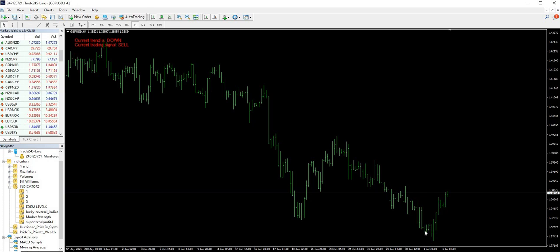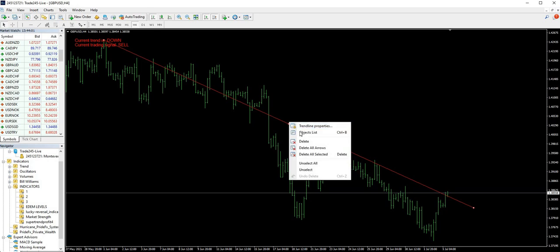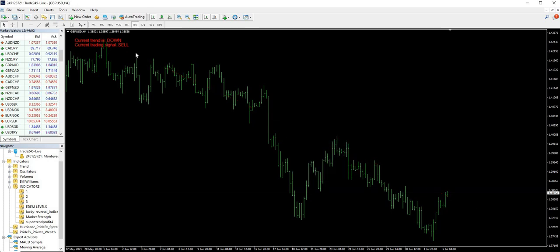Also remember, the author is unknown to us. That's why I'm just referring to him as the author, or if it's a female, we are referring to her as the author. So basically here we have the current trend, and it will tell you what the trend is doing, and we can see that it says down. What that means is that the current trend of the market is going in a downtrend. So that's all you need to know about what is going on in the trend. Then the current trading signal says that the market is selling. You can see that from looking at your chart. You can basically see what is going on.